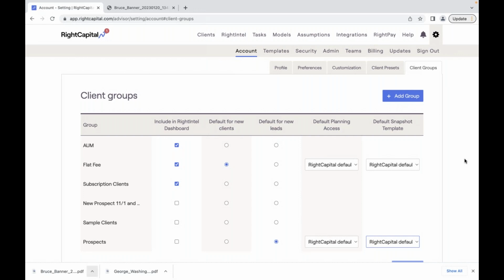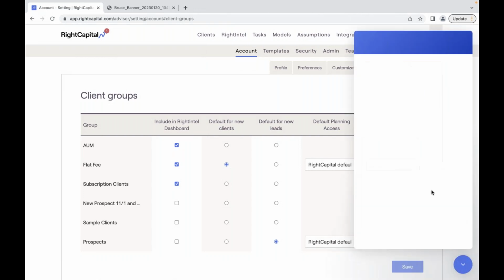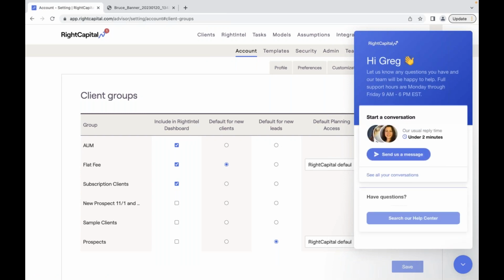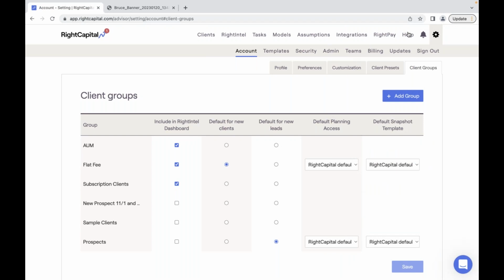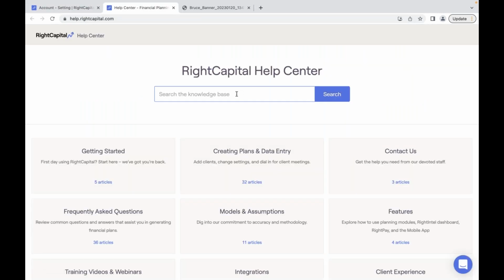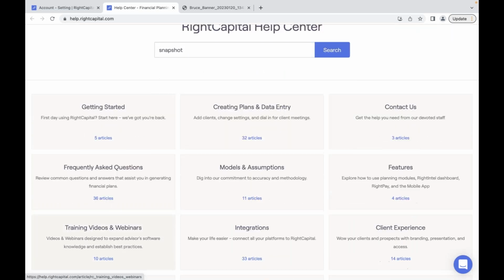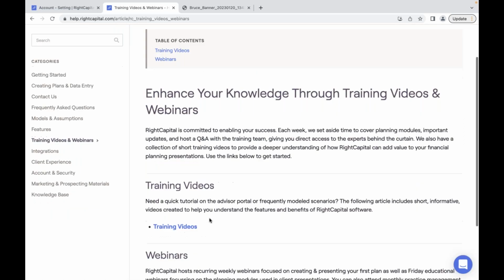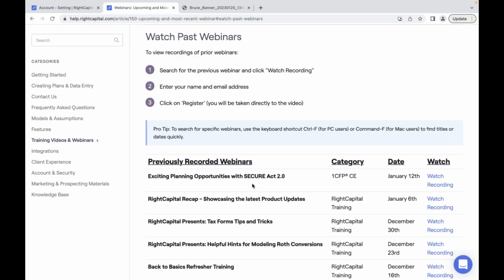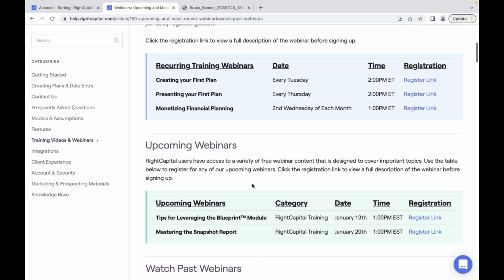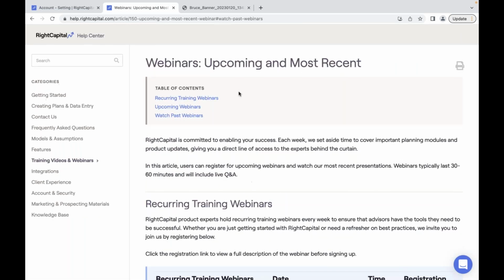And if you don't know, all you have to do is send a quick message to our support team. I hope everyone knows they're a great group of individuals. They're here to help Monday through Friday, 9 to 6 p.m. Eastern. In addition, you'll have our help center, which should walk you through a lot of the information, whether you're looking up information on the snapshot itself, or a webinar you saw today that you want to catch a review of. You can go to previously recorded webinars built in. Or you can reach out to our team under the contact us page.